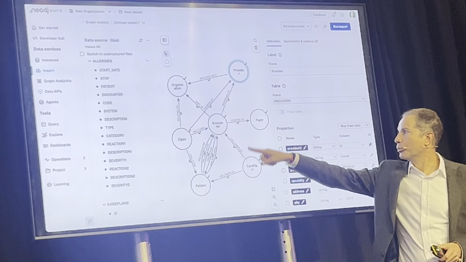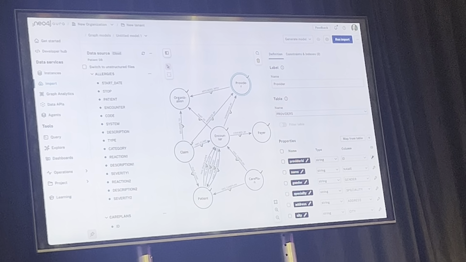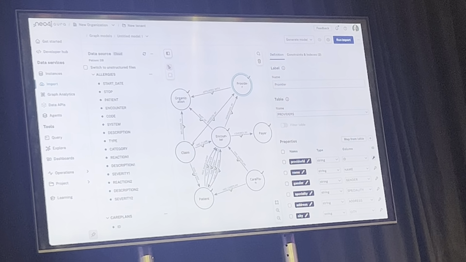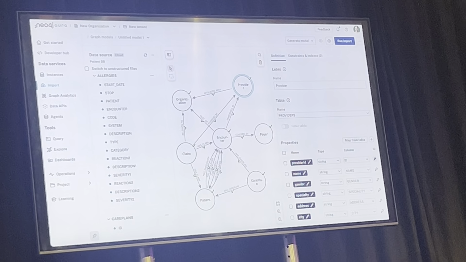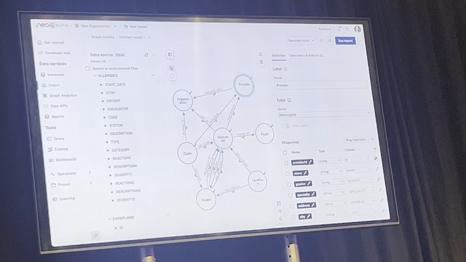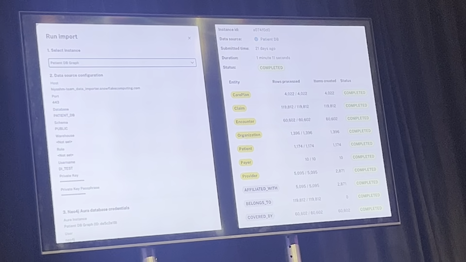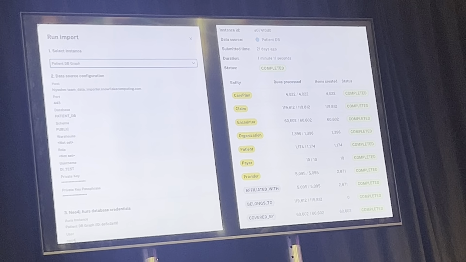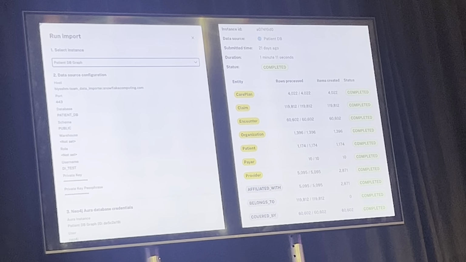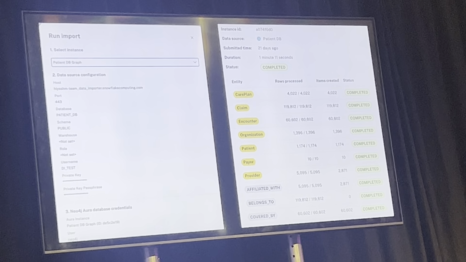What's especially exciting to me about this is it used to take our professional services team maybe a week to work through what does the model look like, especially in something like Snowflake where you have no primary and foreign keys. You kind of need to know how the data is related. Now, this will just infer the primary and foreign keys based on column names and stuff like that, come up with your graph model, and then you click another button and it'll bring all the data in. So in less than 10 minutes, you can do what used to take a week. So that makes it easy to bring data in from structured sources.